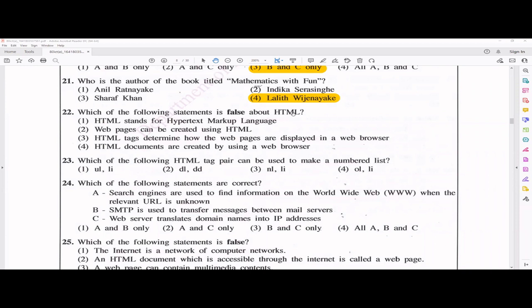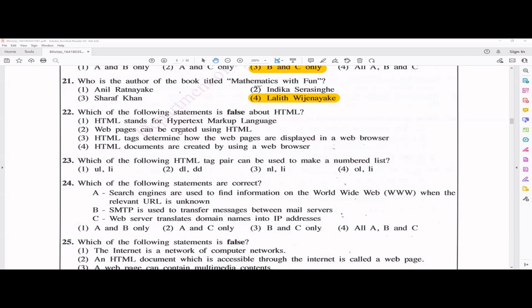So this is actually the second part of the 2020 ICT MCQ paper. If you haven't watched my previous video, in which I discussed the first 21 questions, please go and watch that. That's part one of this playlist. This is the second part, where I will be continuing to discuss the MCQ paper. In this video, I will basically be finishing up the first paper discussion, right?